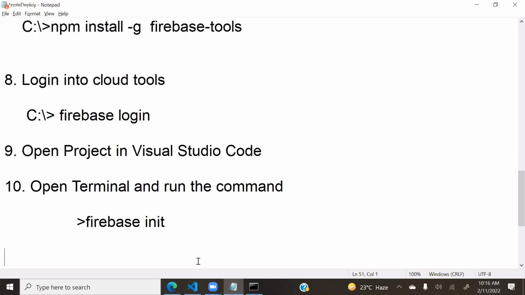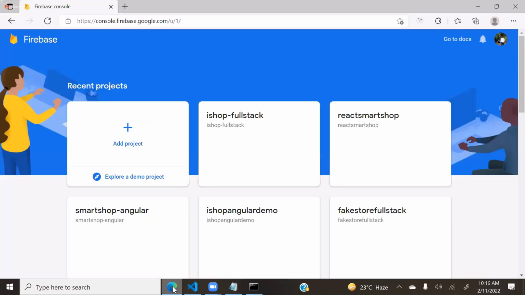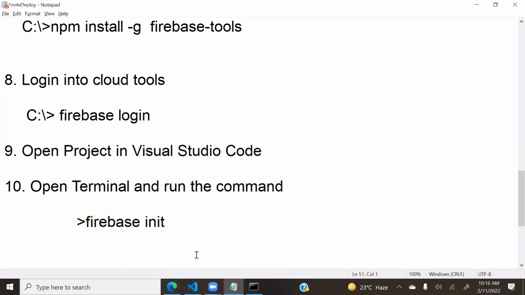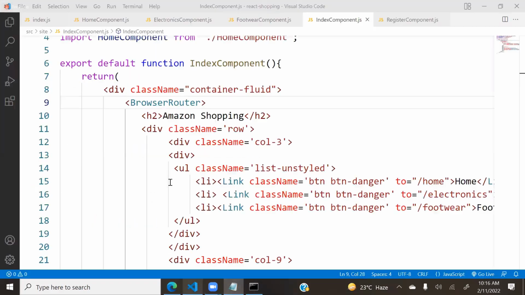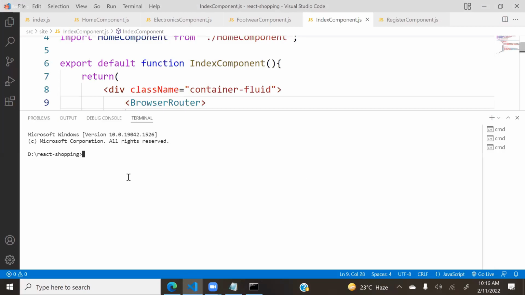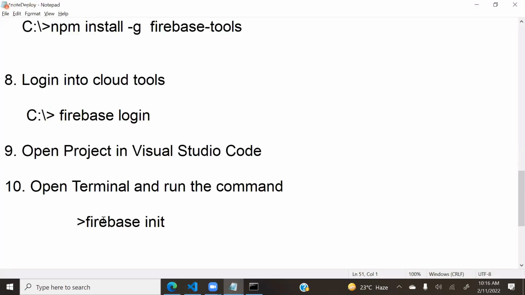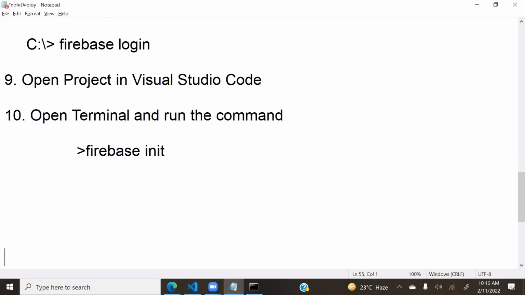So what we will do now is go to the project, open the terminal, and run the command firebase init. When you run the command firebase init, it will walk through some questions. You have to answer the questions.